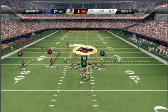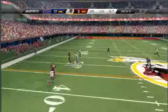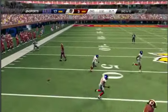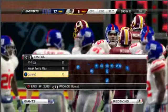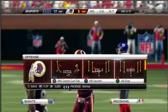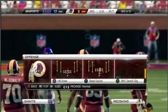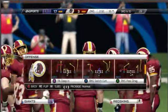The Giants at the line. Dime package. Second down and 10. Working that left side. Oh, that could have been intercepted, but he couldn't hold on. The defense has really done a good job here in this drive. They got this offense in a third and long situation. Let's see if they can convert it.